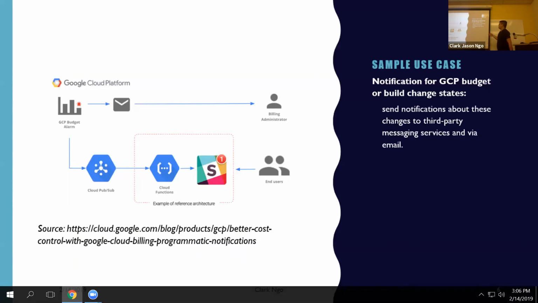Let's say you want a notification for your Google Cloud Platform budget, and whenever it sends an alarm, you can use Google Cloud Pub/Sub, and then it will send to Google Cloud Functions. And Google Cloud Functions, if you had that logic, can execute this and send a notification to Slack. So it will better inform the team that we're going over the budget on our resources, or let's say there are issues, there are bugs. So now you can use that, and end users could also interact with Slack, because Slack is just a persistent chat.